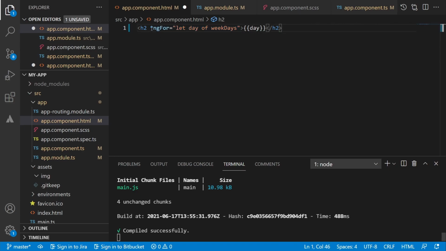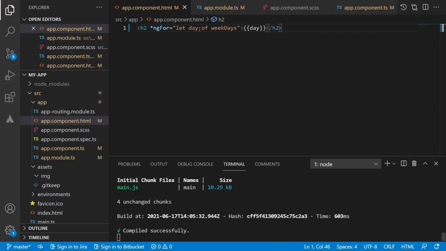As ngFor is a structural directive, that means it changes the layout or structure of your DOM. It is preceded with this asterisk sign, then the directive name itself, which is ngFor, then after the equal sign we have an expression. This expression here is not that difficult to understand if we try to break it down properly. So weekdays is the variable that we have defined in our TypeScript file. So this is basically our data source from which all the data is coming. But we have to find a way to iterate through each of these elements and display the element one at a time. This is the way of iterating those elements.